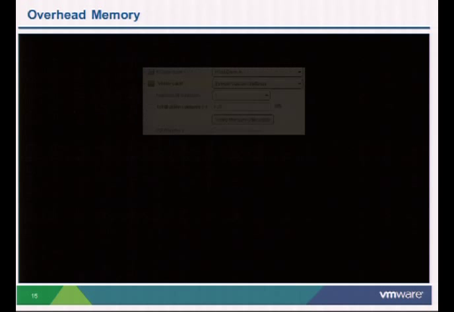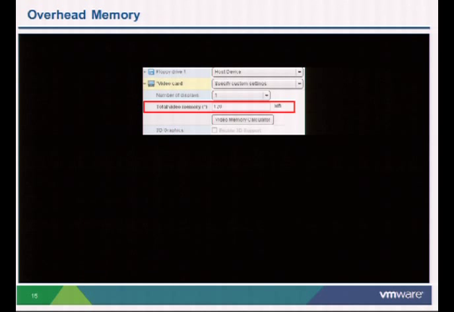All right, the third topic is overhead memory. Overhead memory is the memory that ESX allocates for bookkeeping purposes to run a particular VM. This is done for a number of things, and I'm going to give one particular example. If you go to the UI, you can select how much RAM you want to allocate for your virtual SVGA device. The default is 4 megabytes. You can say, okay, I'm going to give 128 megs because I'm going to run some 3D applications on it. I need a lot of virtual SVGA memory, so you can increase it.